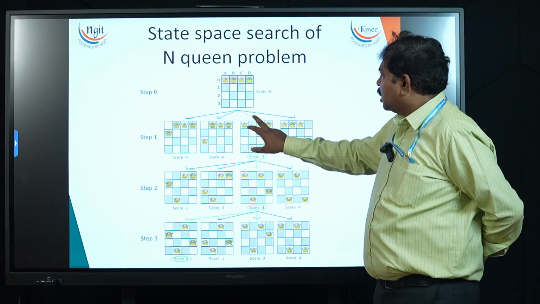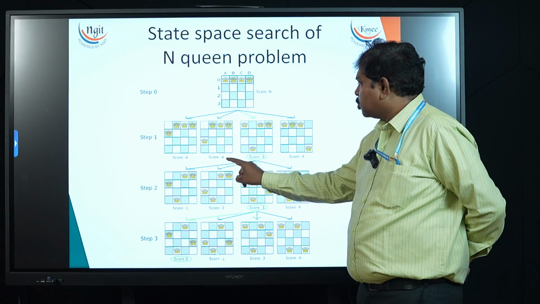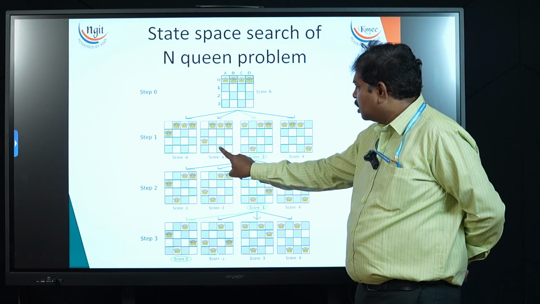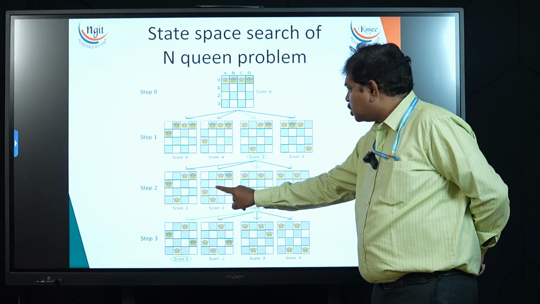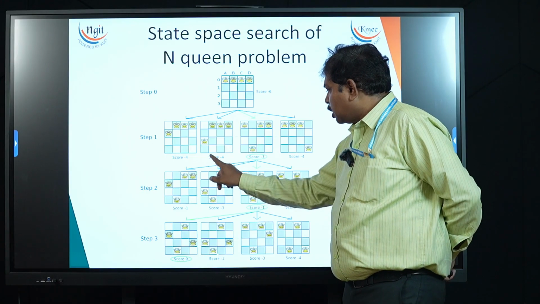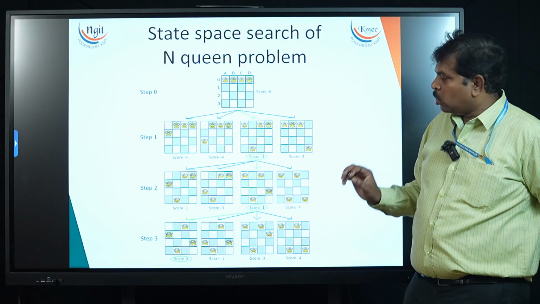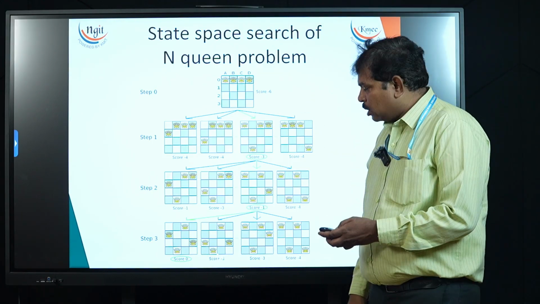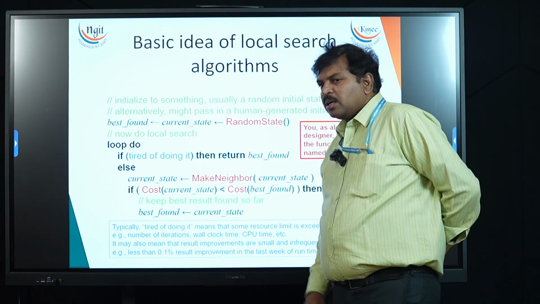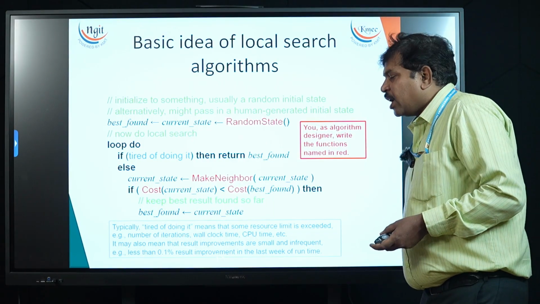Suppose out of these 4, the cost of reaching this state is less. It makes it the current state. From this current state, it again checks which state has the lowest cost. The objective function calculates that and goes to that state. Like this, rather than exploring the entire search space, it only explores the best found approaches. Your searching time decreases a lot because you are not finding the whole path.